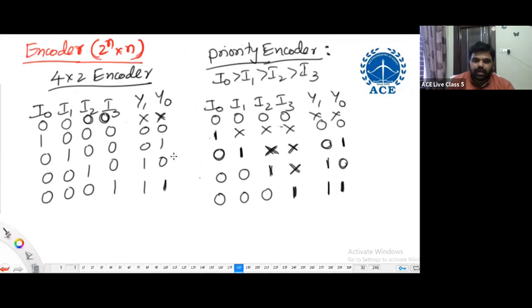Not a big deal. Just write the output expressions for all these combinations. For 1, it is 8 to 15, and these are combinations 8 to 15. And here it is one for the 1, 1, 0, 1, 1 combination. Here it is one for all zeros and ones. You can write the expressions for Y1 and Y0 using a 4-variable K-map. Try. If you are not able to do it, I will help you.